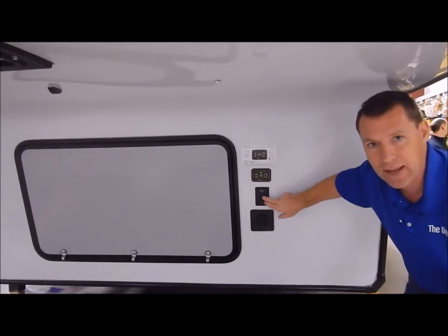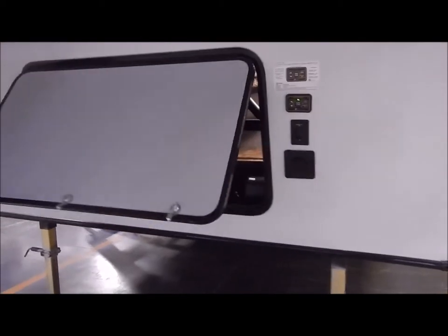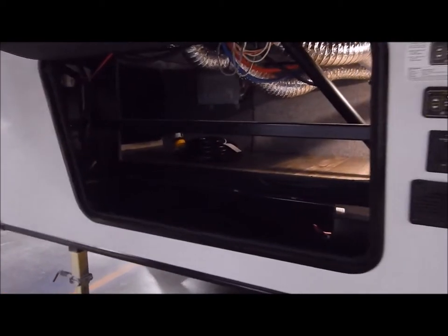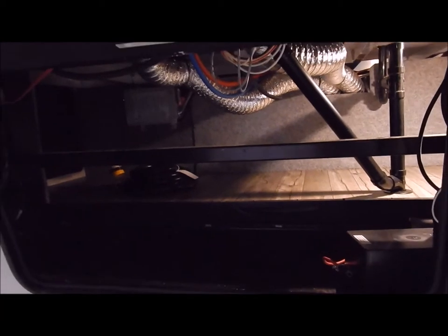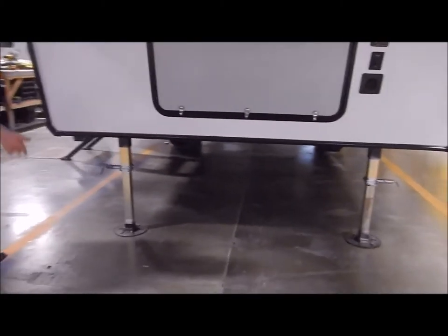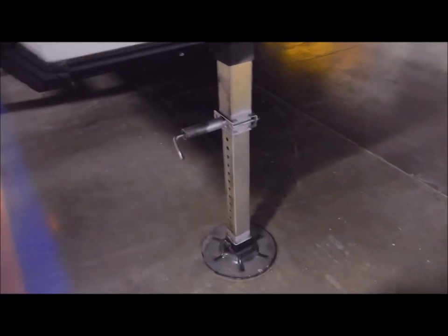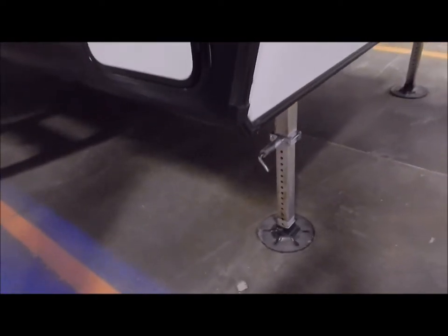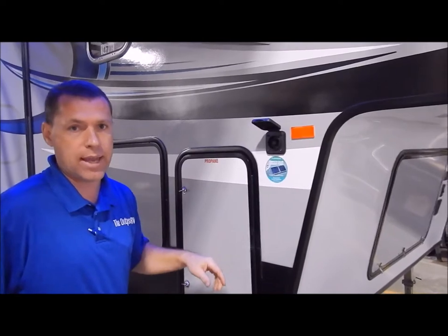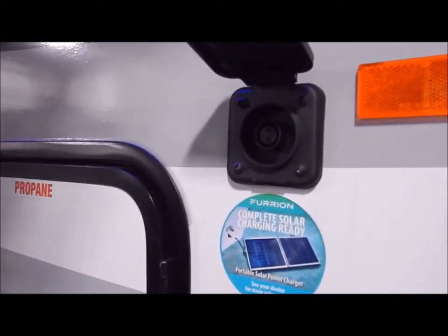You have your docking light for the blue LED lights on the front cap right here. You have front storage connected to your pass-through storage, with a steel tray at the front and your battery box. You do have adjustable landing gears with a quick release where you can slide your foot pad up out of the way. You do have a portable solar panel port right here, so if you do some dry camping, there is a portable solar panel you can purchase to plug in to maintain your batteries.